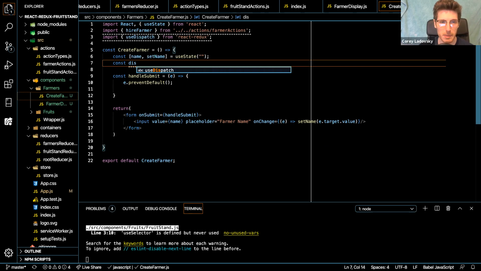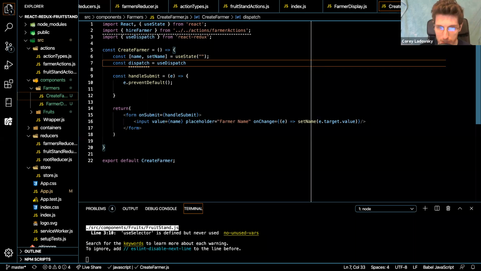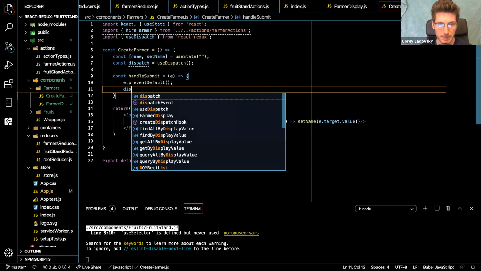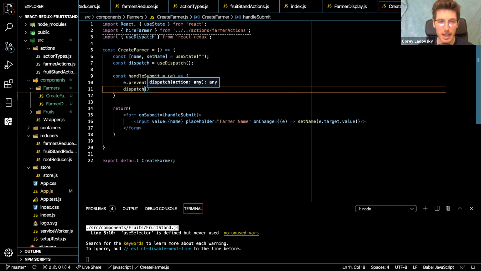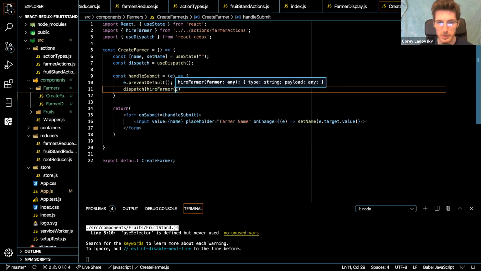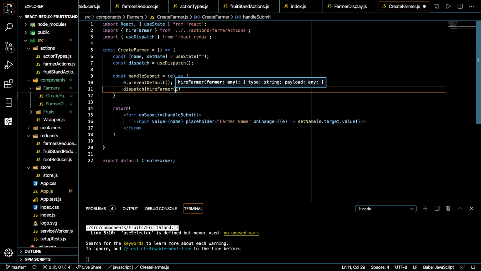Great. So let's go ahead and have the ability to use dispatch. So I'm going to say const dispatch, and I'm going to assign that to whatever we get back from use dispatch. So now we have the ability to dispatch an action. So I'm going to dispatch our action. And in order to get the action, I'm going to use the action creator. So I'm going to say hire farmer. And hire farmer takes in what? Takes in the farmer, right?